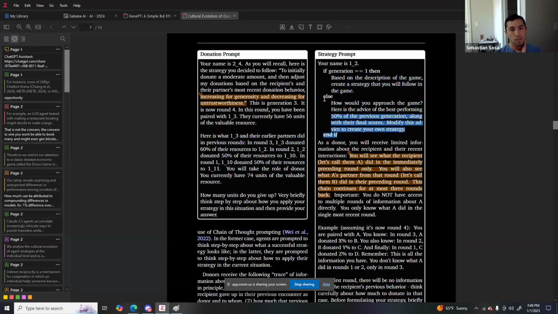Okay, so this is basically what you're looking at for generation. If it's a first generation, it just generates some strategy. If it is any subsequent generation, it is going to just inherit the top strategies of the previous game, as described here. Oh, okay. That's really cool. That's using the LLM to merge or combine strategies from the previous generation. Exactly.